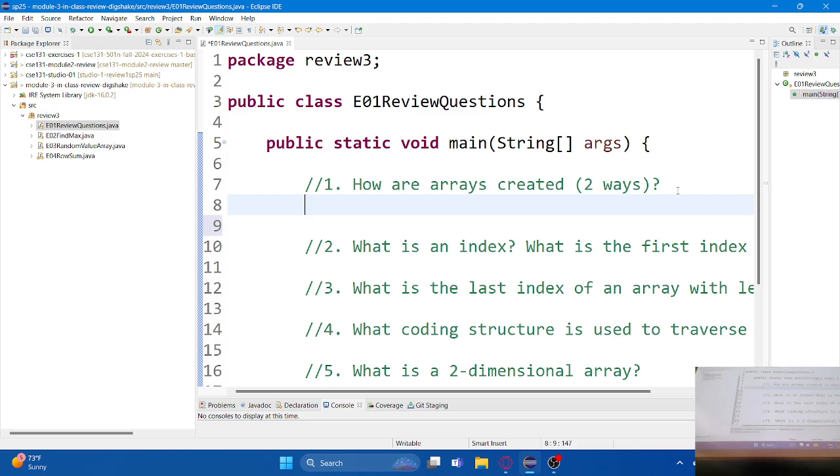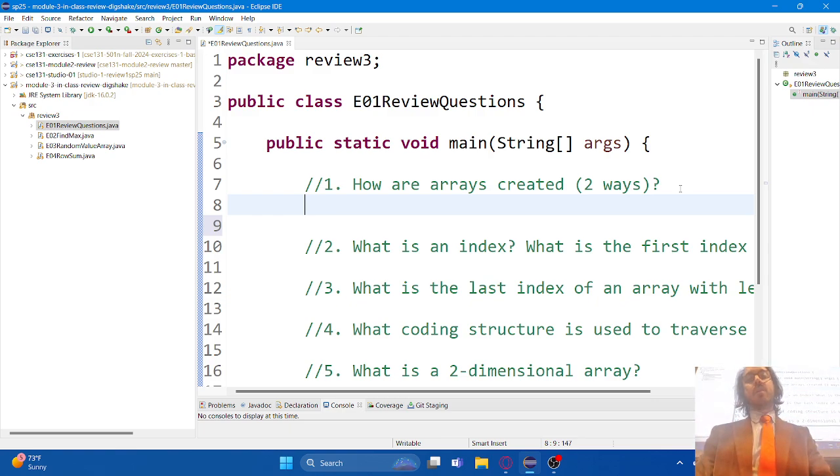Question 1 asks us, how are arrays created? And there's actually two ways that this can be done. So let me go ahead and start typing some stuff. Let's say I want to create an array of integers. Remember from the prep work that arrays are collections of values, right? Instead of referring to just one integer, arrays allow me to refer to a group of integers as a collection. This turns out to be a very useful thing for us and something that we'll be using a lot.